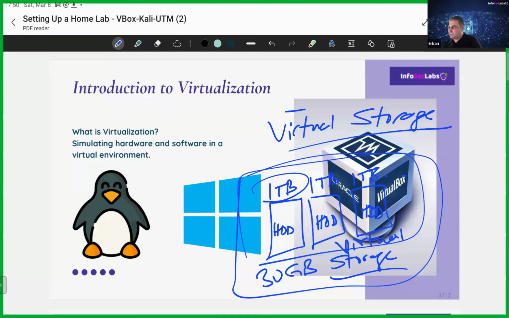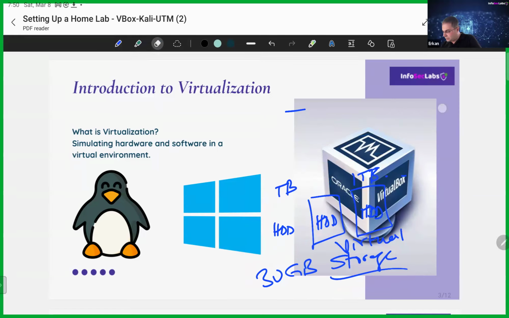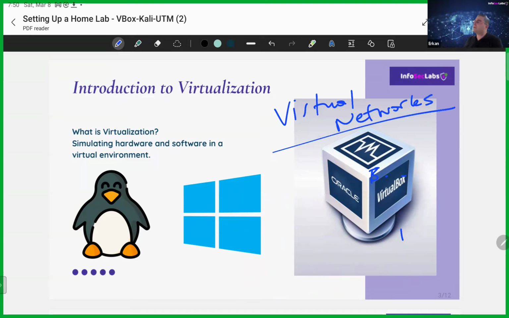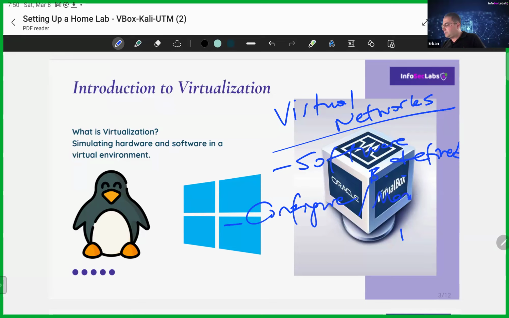What about virtual networks? Let's talk a little bit about virtual networks. You can create software-defined networks, where you can configure and manage network connections.